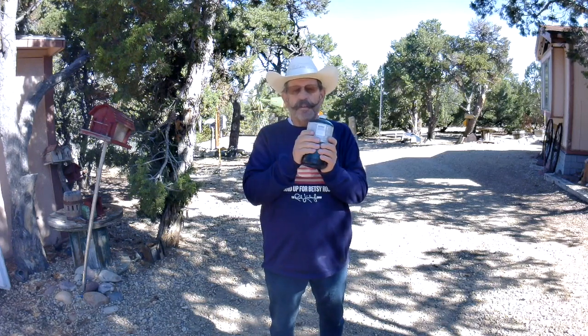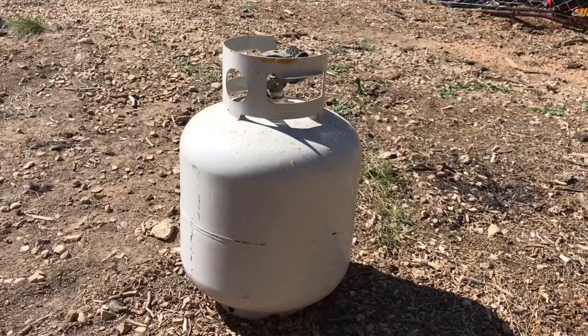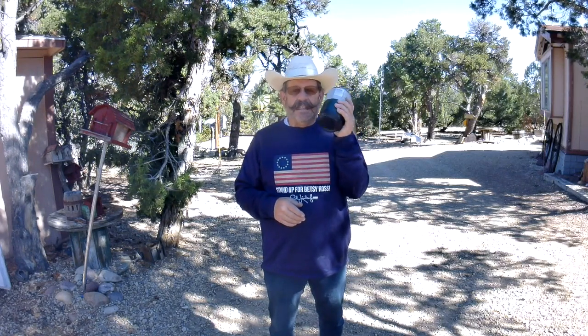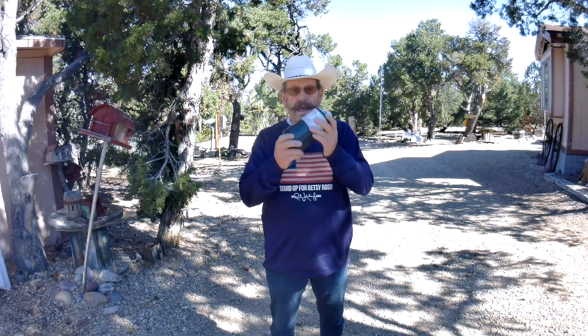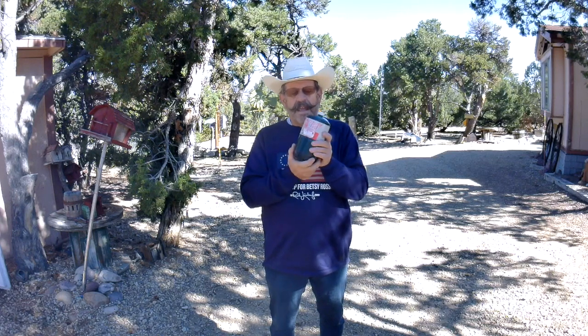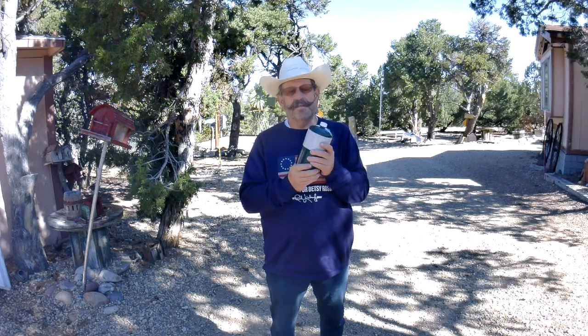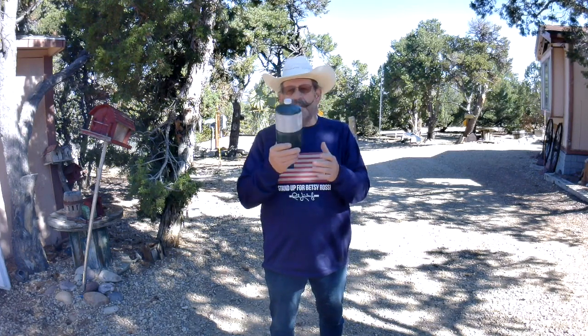So today I'm going to show you how to refill these and save some money. It only takes a quarter of a gallon, and if you've got a five-gallon can of propane, that's 20 of these you can fill right there. Now, you're going to want to do this in an open area. I do it in my little gas shed where I keep my paints and gases. I leave the door open just in case there's some gas floating around. The can weighs about one pound empty, and when it's full with one pound of gas, it's about 2.2 pounds. I'll show you the scale in a minute.